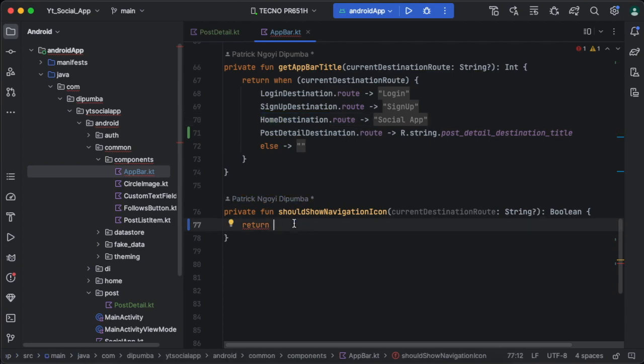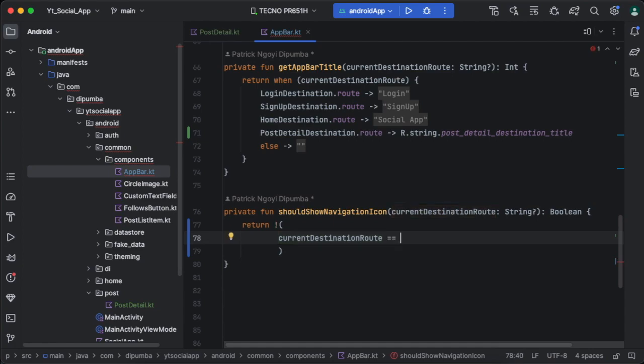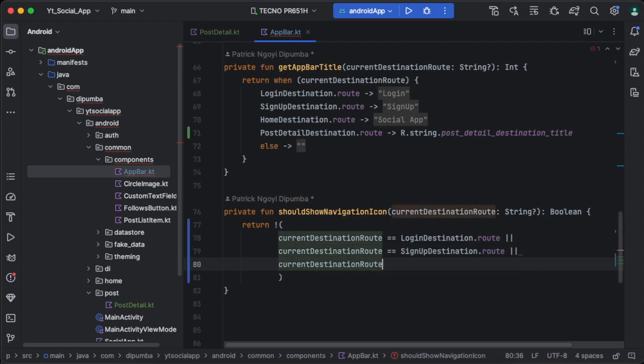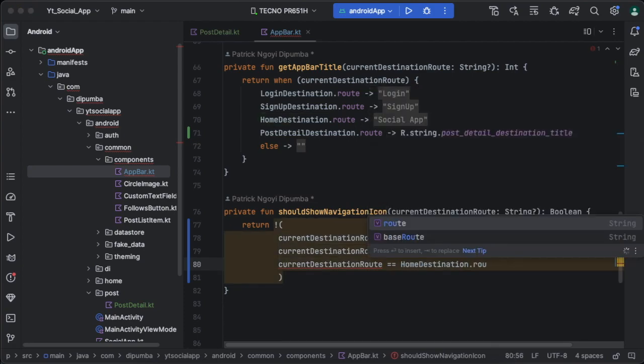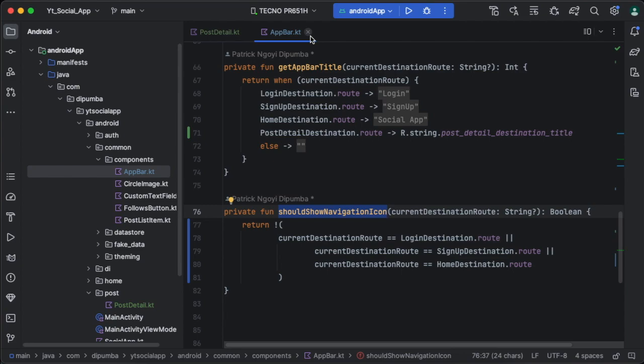So here we need to return not current destination equal to login destination route, or current destination sign up destination dot route, or current destination home destination dot route. We can close now the appr.kt.